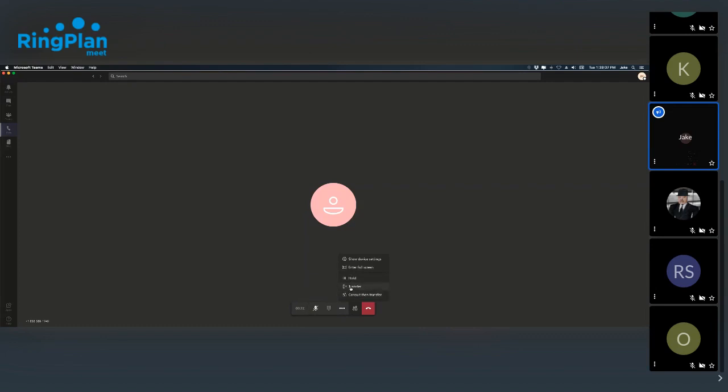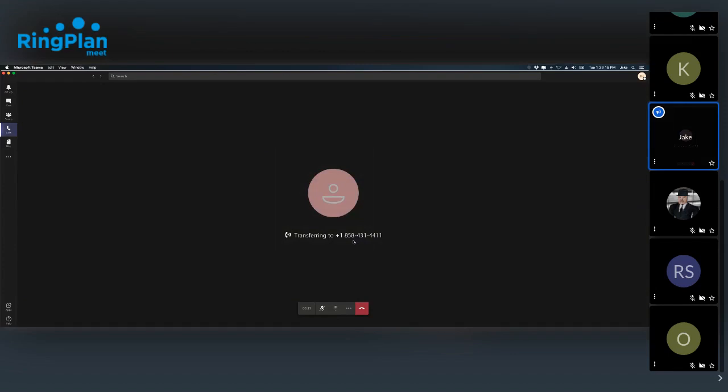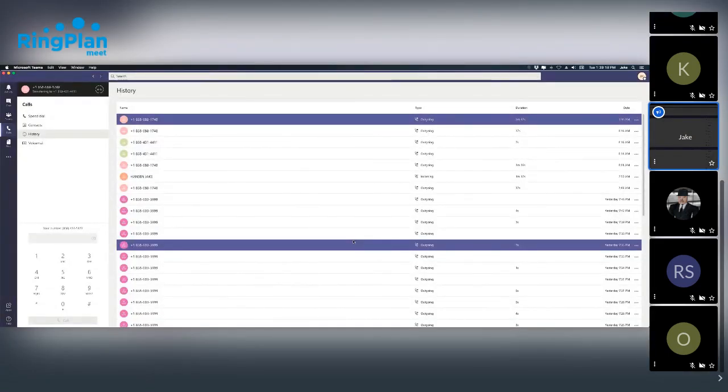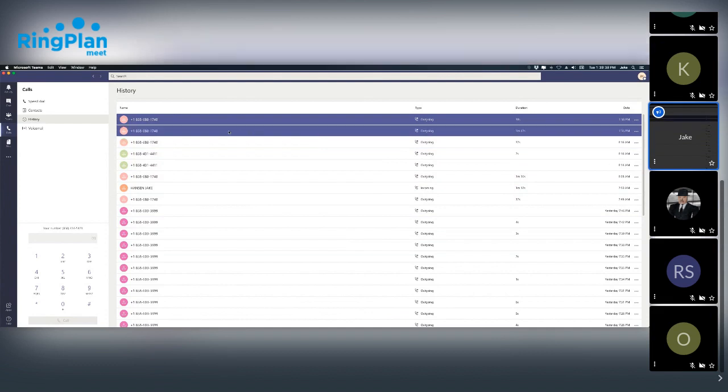So now I'm going to transfer this call. So I'll transfer it, and then same thing. I'll just put my number in here, transfer, and then boom. It just takes a couple seconds, and then the call appears over on my other phone here, and now I'm connected. So I'm actually talking from my cell phone to my office phone. Okay. The Teams extension is no longer involved because I transferred off the system.